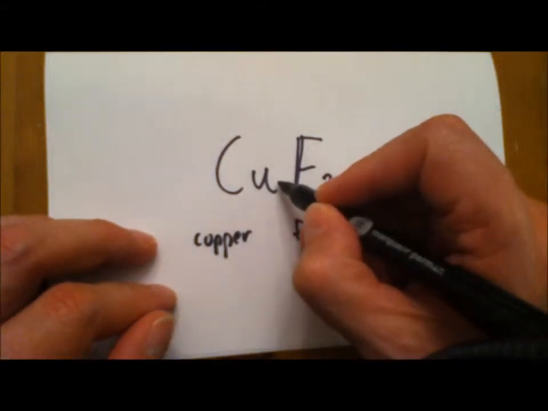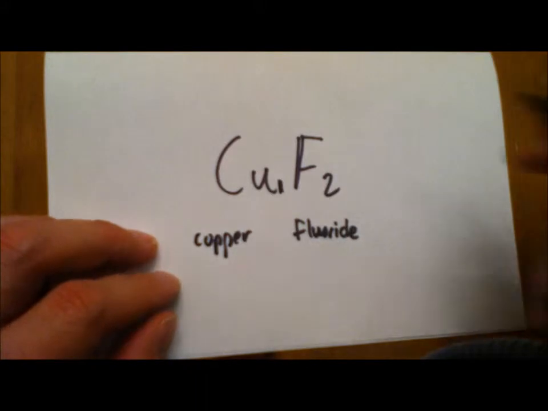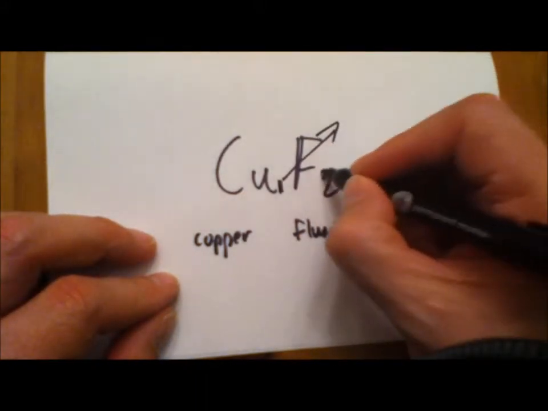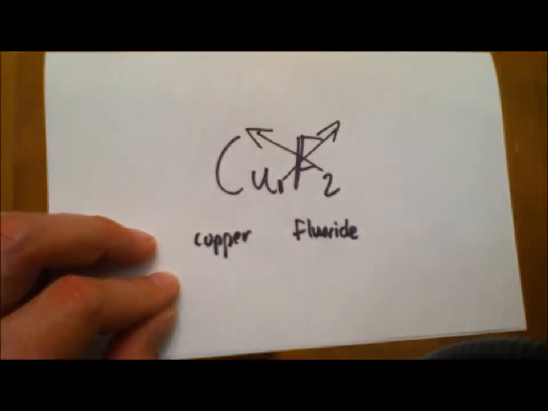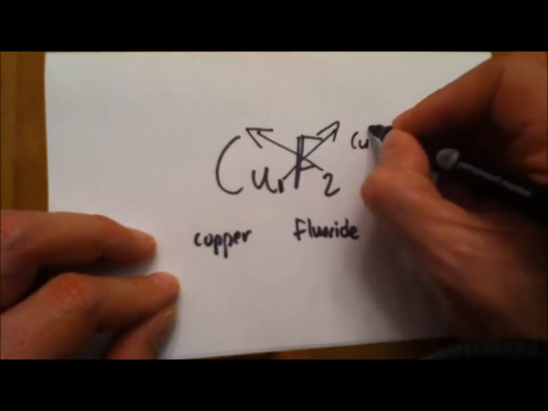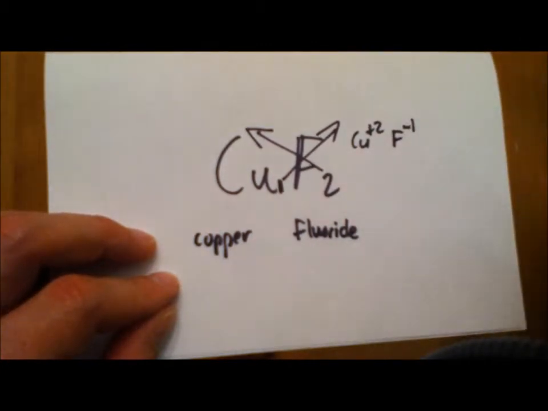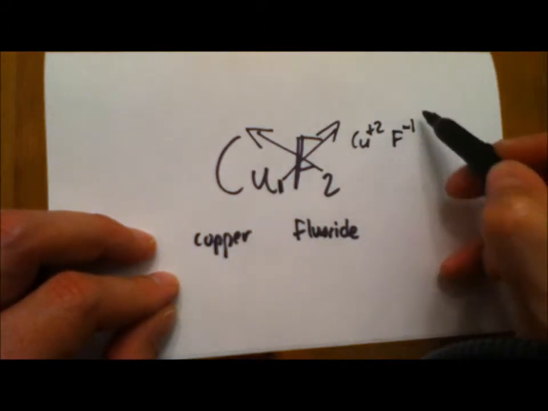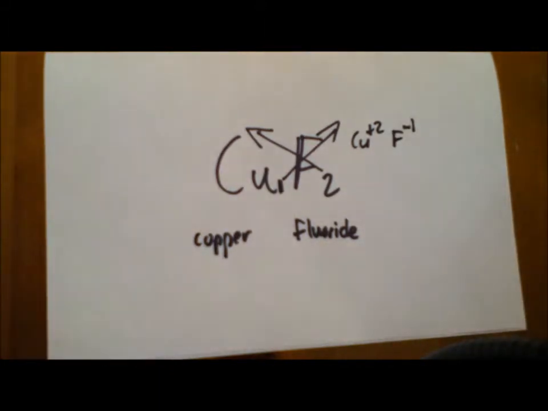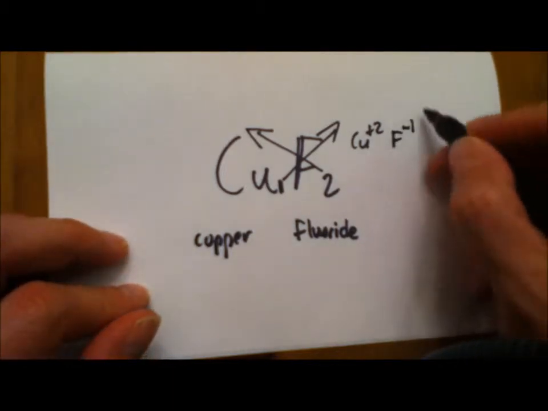So remember that copper has a 1 here, which we don't generally write. So the arrows here are meant to show you reversing the crisscross, and when you do that, we get Cu positive 2 and F negative 1. What you're supposed to do now is check to see if fluorine actually does get a charge of negative 1. And when you check your white periodic table, you'll notice that, yes, that's correct.